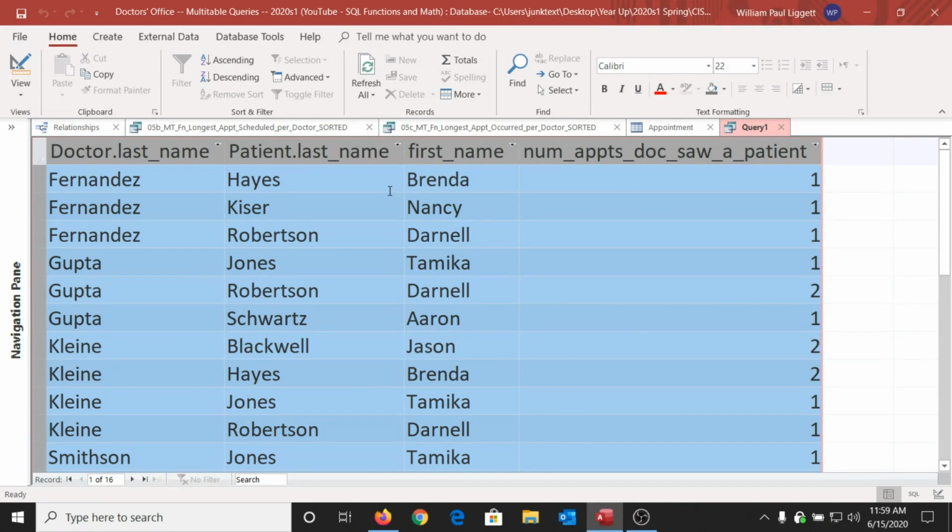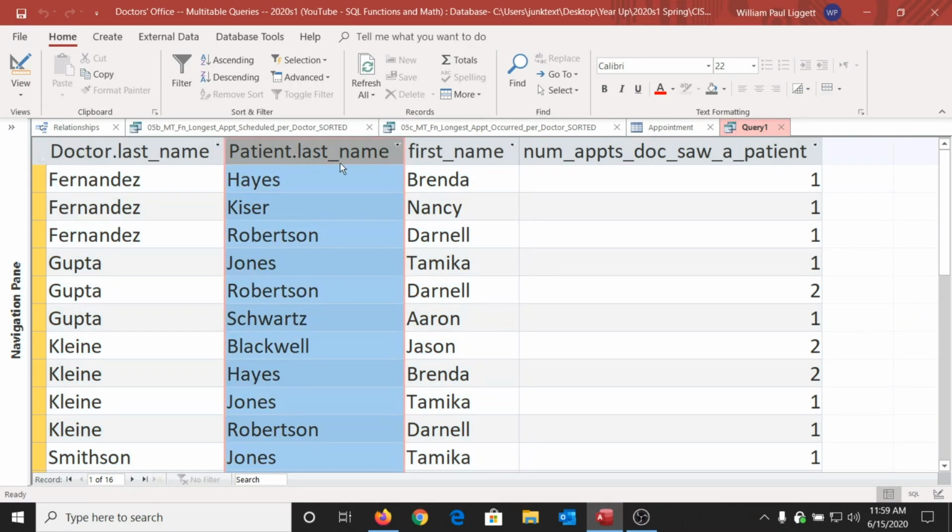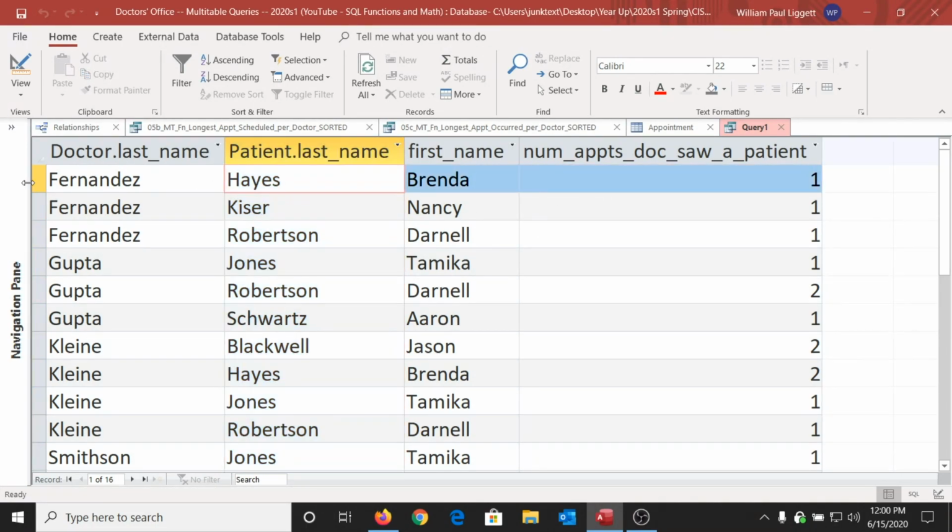Okay, there we go. And the first, this is talking about the patient's first name. But so we got the doctor last name, patient, you know, doctor, then patient and stuff like that. And so it looks like Brenda Hayes only saw Dr. Fernandez once, right? So that's what we're interpreting. It says one here.